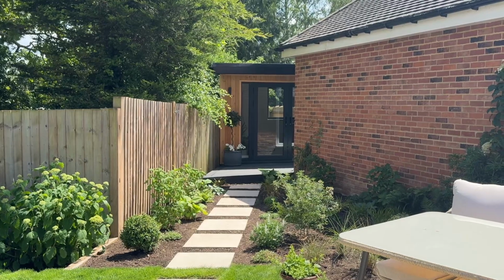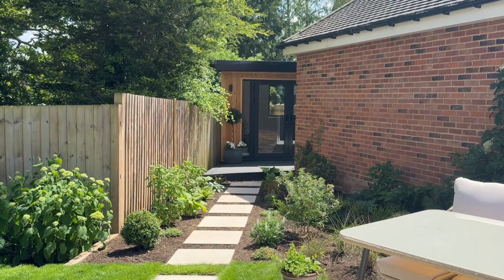So we came to the decision in 2024 to build a garden office in that unused triangular space. And we knew that after it was built, we needed to landscape the garden again just for that section. So the second part of the garden design was the garden office and the landscaping of the area around the garden office. And that has cost us obviously a lot of money. The garden office was around 25k.